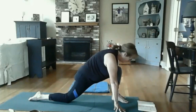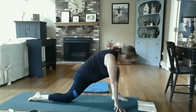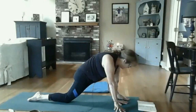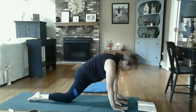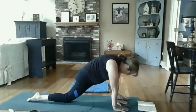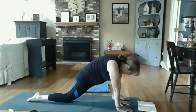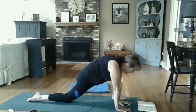And then heel toe your left foot towards the edge of the mat, towards the left, and bring that left hand on the inside, the instep side of the left foot, and place both palms on the mat. If you're very flexible, you can bring your elbows down to the mat. So this is lizard. We're just sinking into that left hip to give our left hip a nice opening.